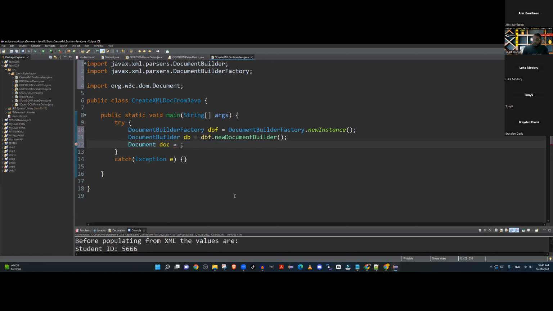Since we are not working with an existing XML document, and rather we will be creating a new document, instead of saying db.parse, we will say db.newDocument because I'll be creating a brand new document.